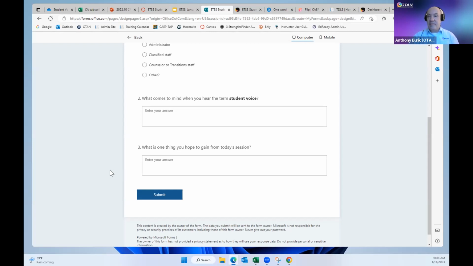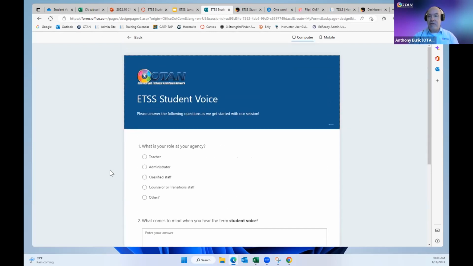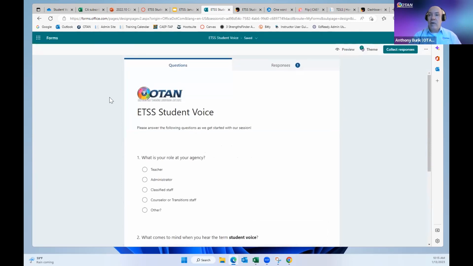So one of the great things about technology that we've been learning, especially over the last couple of years, is the ability to adjust things on the fly. So what I wanted to do was ask all of you if there is something that you would like to know about the other people who are attending this session today. If you have a question that you'd like to throw out to the group, please go ahead and put that in the chat.